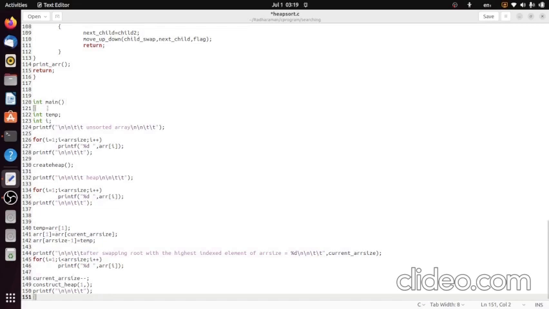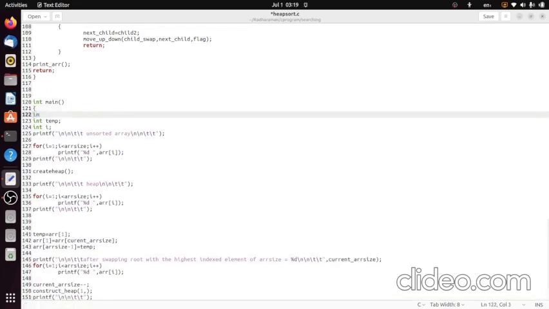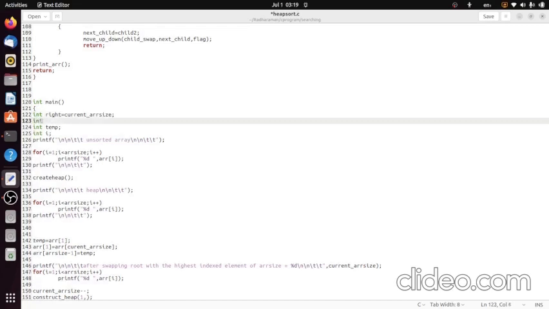For that, I will declare a variable right, and the value of right will be the current array size because it will be the rightmost element in that array. And the other child will be left, whose value will be right minus 1.